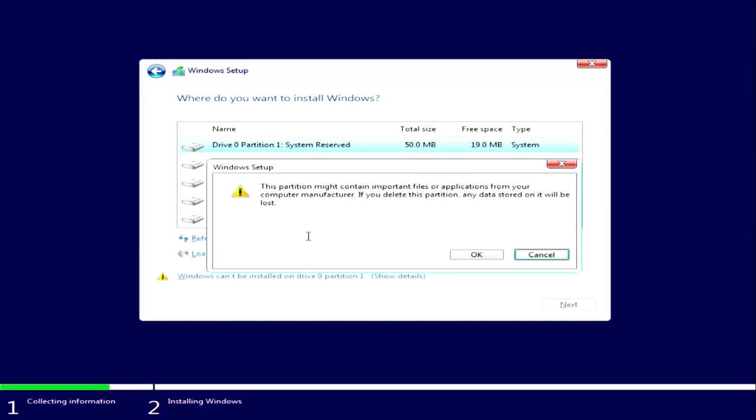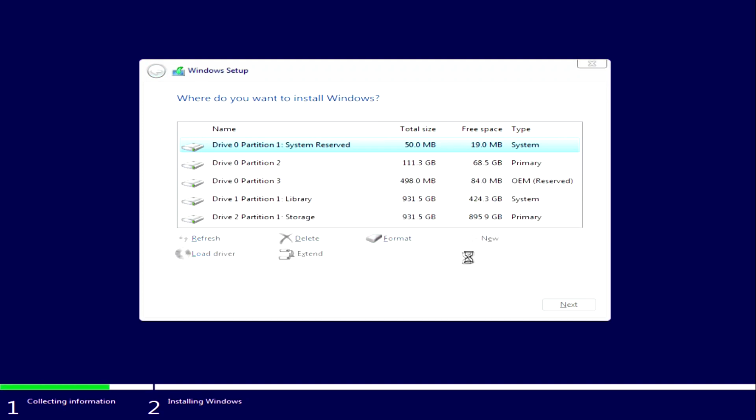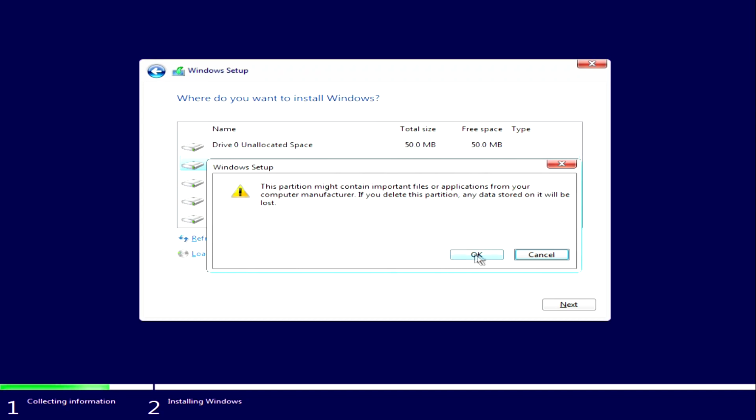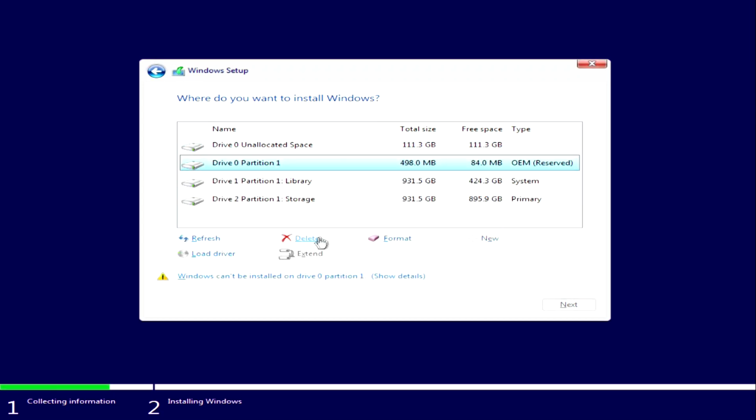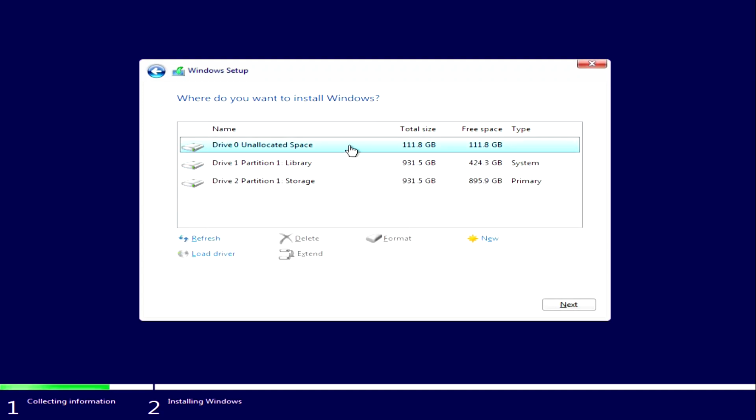Now our task is to delete all 3 partitions and create one unallocated partition. I will do this very carefully so as not to accidentally delete my data on information storages. To prepare the disk for installing Windows 10, you need to click New. Then, Apply.